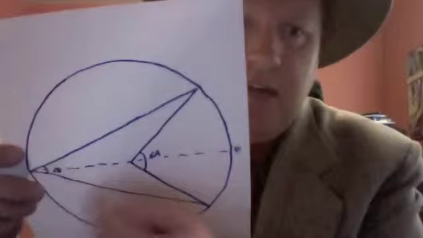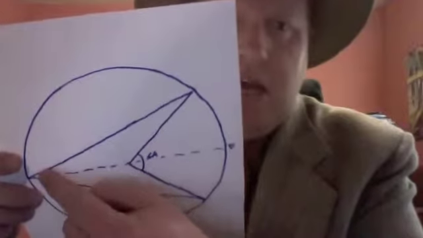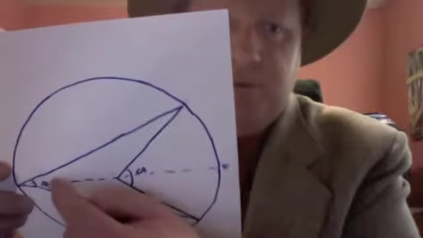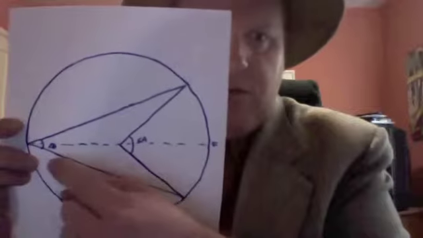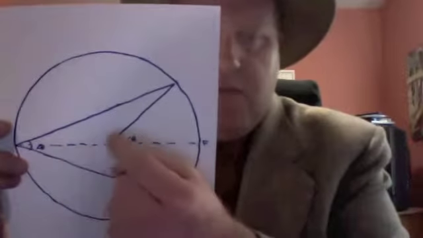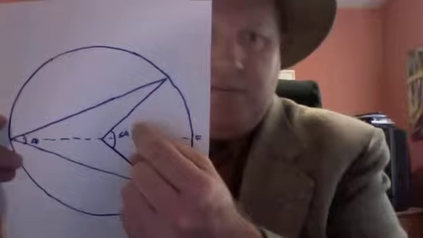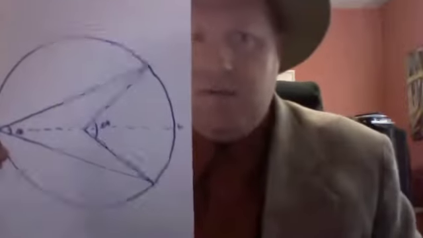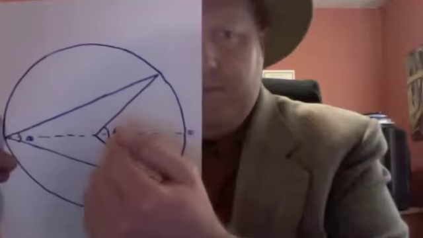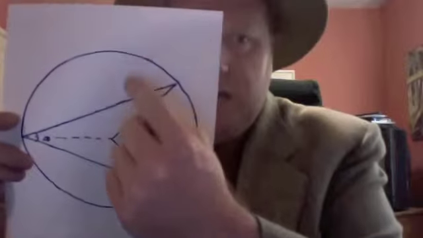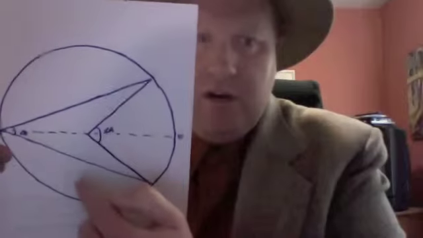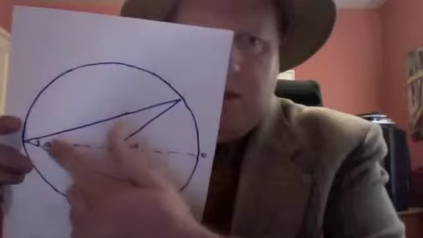So we're going to have angle A and then angle D. And I need you to use the law of sines to prove that angle D is 1/2 of angle A, okay? So if angle A is 120, then angle D is going to be 60. If angle A is 70, then angle D is going to be 35. Now, interestingly enough, you note that if angle A were 180 degrees, you would have another diameter here. You'd have a crisscross. Well, this angle would be perfectly 90 degrees, which is 1/2 of 180.